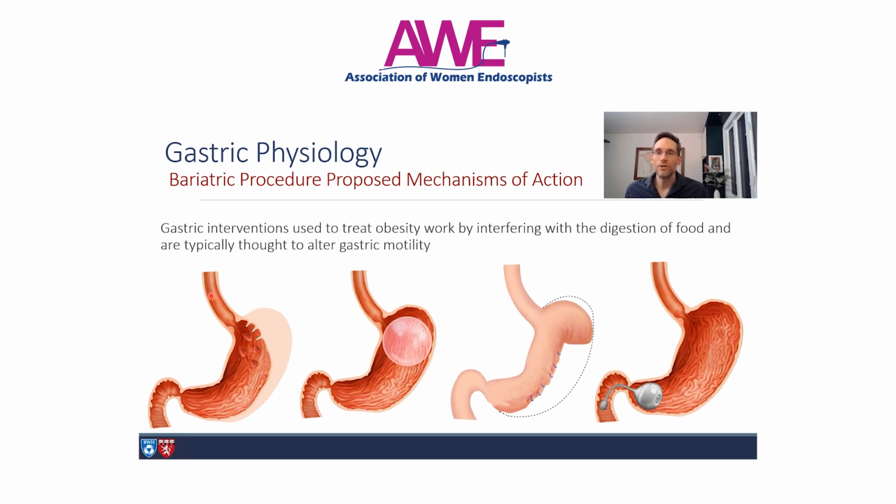The original USGI POSE procedure specifically targeted fundal accommodation. All the plications were placed in the fundus in an effort to prevent it from being able to relax to accept a meal. Intragastric balloons and ESG have been thought to really work by interrupting that second phase. We're affecting the grinding, mixing, and breakdown of food. And the transpyloric shuttle was the one that focused on gastric emptying, primarily via the antral pump mechanism.